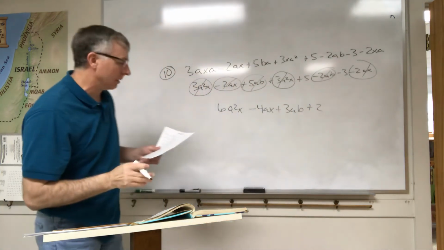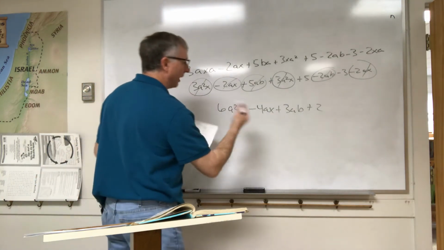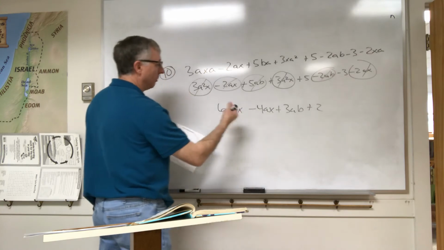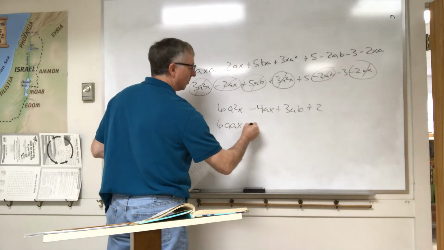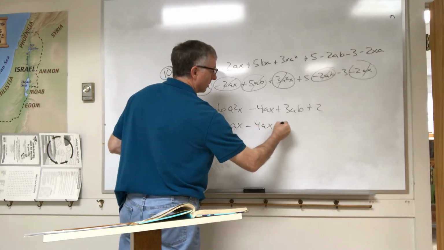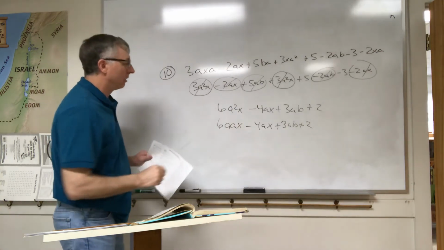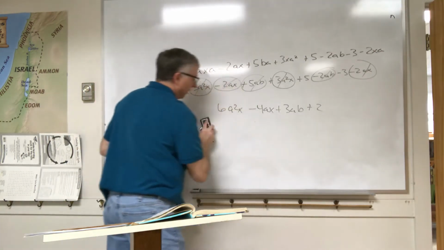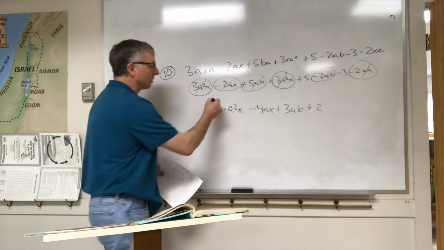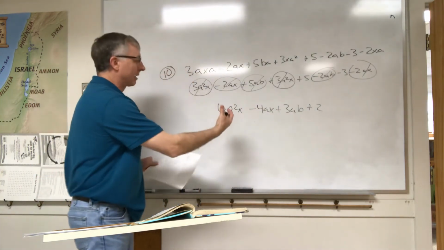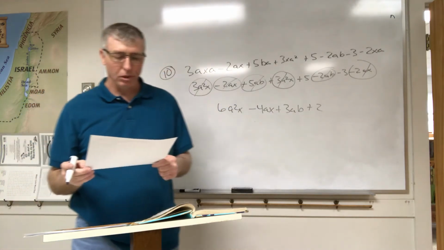I thought I explained this in the video, but what some of you are doing is you go back and make your answer aax minus 4ax plus 3ab plus 2. You don't want to do that. You want to leave this just as I explained it in the first video. This is your answer here. You don't go back and make two a's out of that. That's what I see a number of you doing.